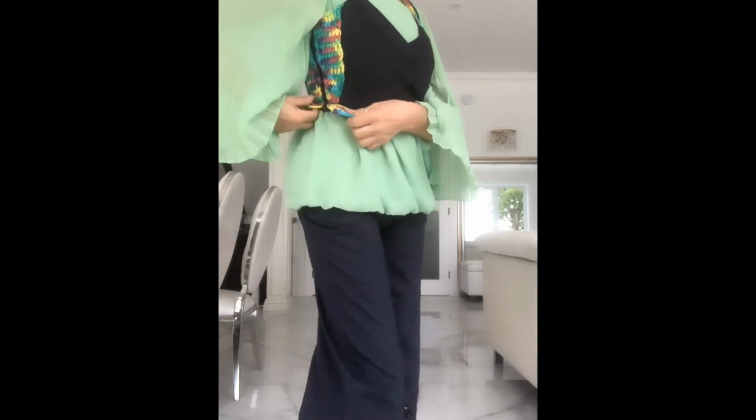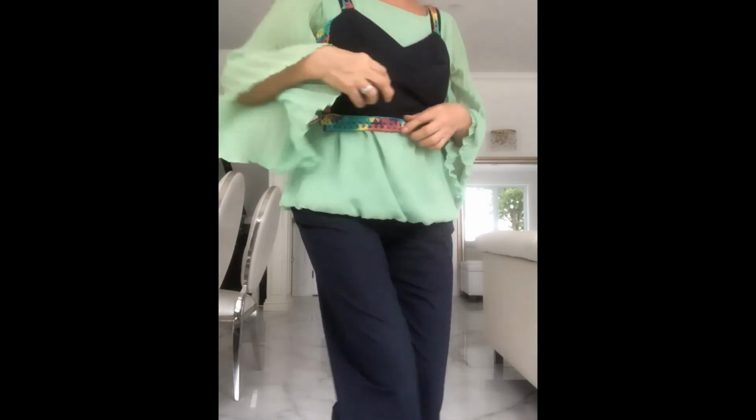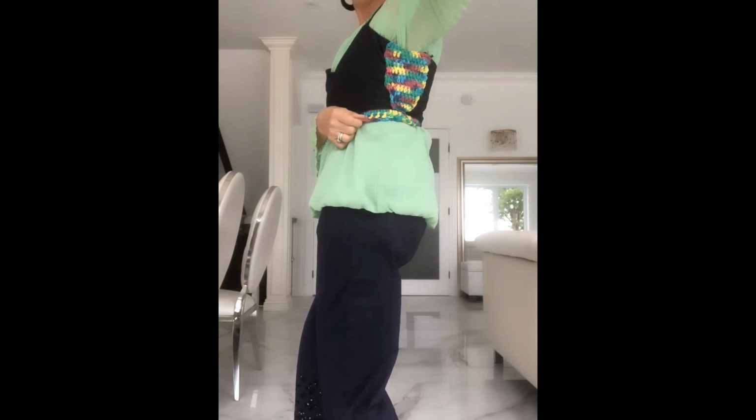Hey everybody. So here's that little vest that I crocheted. I mean, you saw how it was just plain blue. Well, now you see here on the zipper is where I crocheted, and on this side as well, and at the bottom, and right here on the little spaghetti straps.